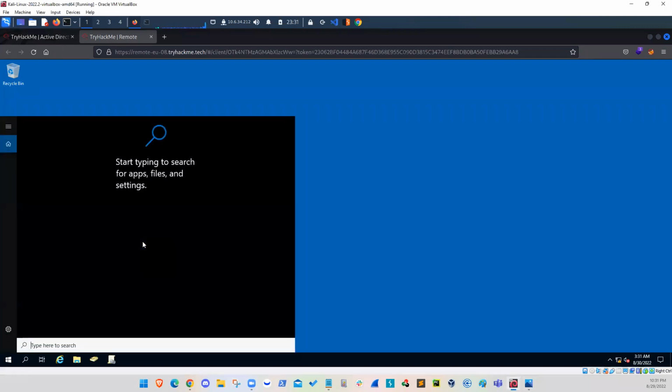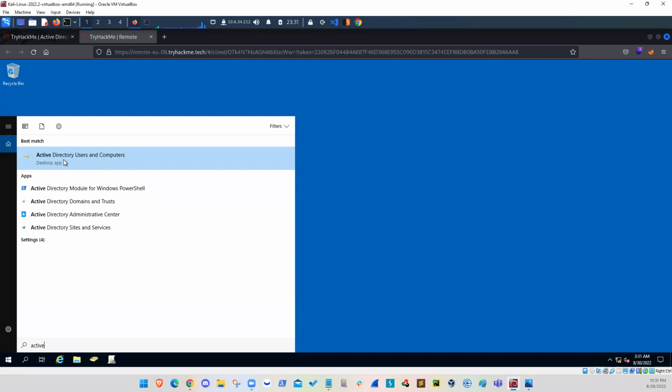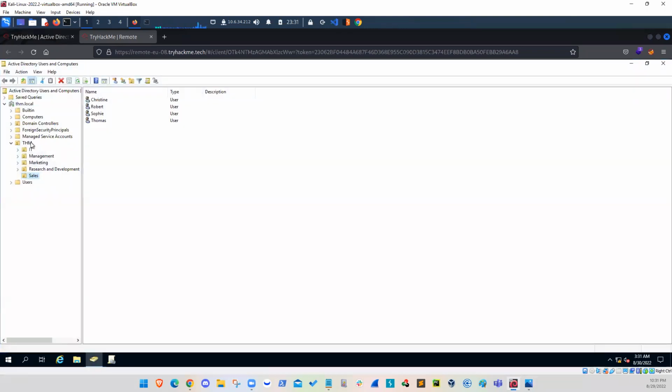So what we will do for that is, let me open up Active Directory Users and Computers first. Here in this problem, we have this domain THM.local, and it has 1, 2, 3, 4, 5 organizational units. We have the domain controller, and we have computers: 3 laptops, 4 PCs, and 3 servers. And IT has 3 members. Philip is one of them, and the sales department has 4 members.